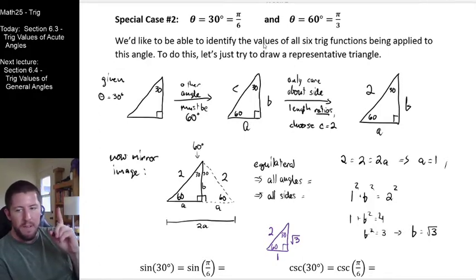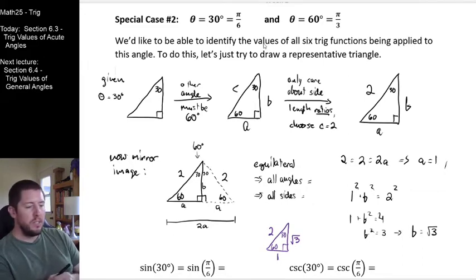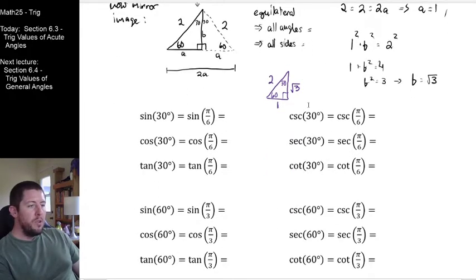We did the 45, 45, 90, and we got our 30, 60, 90. These are the only two right triangles where we are guaranteed to know the side length ratios by only knowing the angle ratios in an exact form right here. Right? So we want to use that purple triangle now to answer all of our questions. The hard part here is building the triangle. Now I'm hoping that the easy part is just stating the values for the 30s and the 60s right here. So again, we should be able to just get the 30s and then reciprocal to get the other 30s. And then we'll do the 60s and reciprocal to get the other 60s that are over here, right?